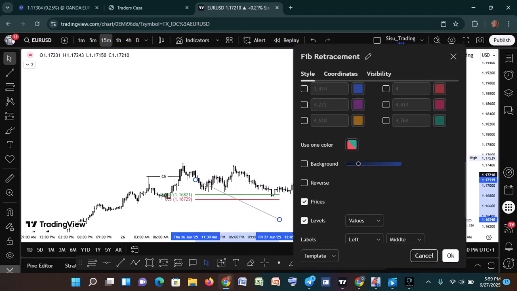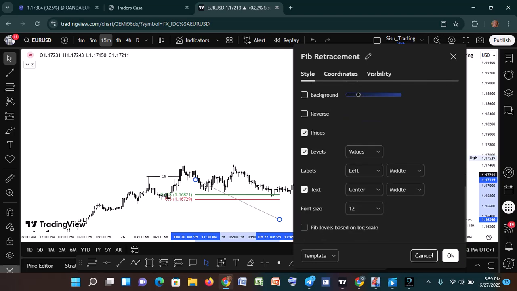everything. You can remove the background, and you can come to the area where you don't want the price, you delete the price, the level which is 0.618 and level 0.5 which is EQ, right? The volume, if you want percentage, you can see it's going to add the percentage. Label, if you want the label to be at the center, the middle, the bottom, or the top, right? So that's it.